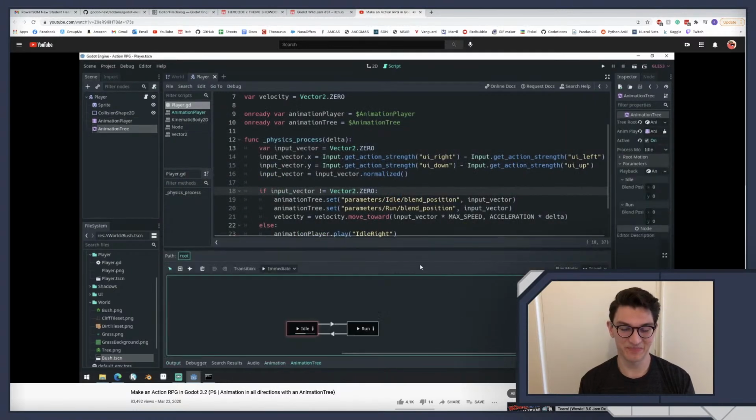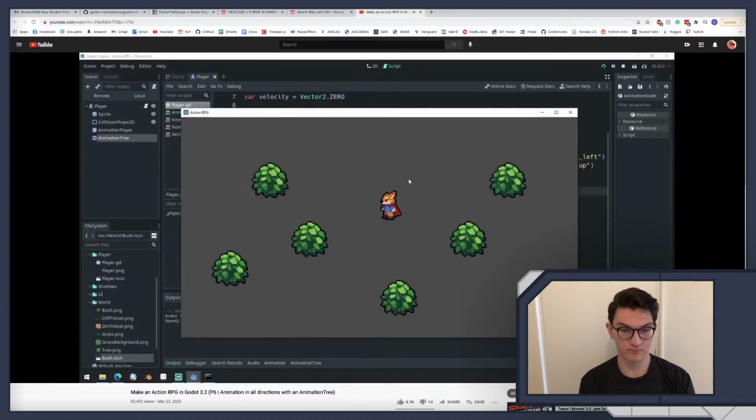So let's check here. Same deal, bro. One of the animations plays on load. So if we select this one right here, selector idle, you can click the little A icon here, and this will automatically play that animation on start when the game starts. Let's run the game again, and there we go.